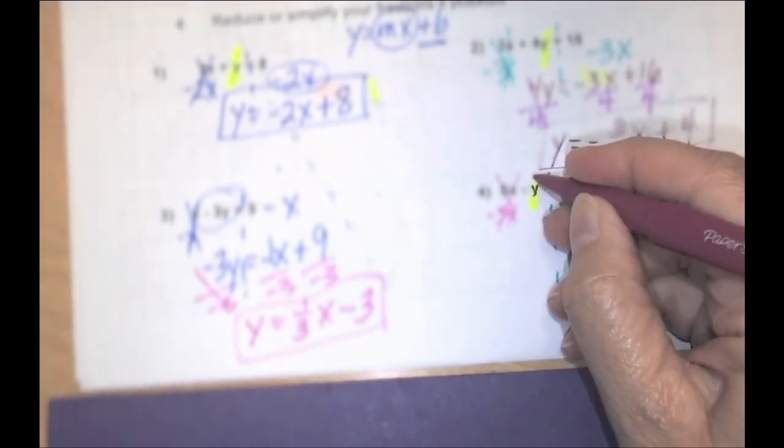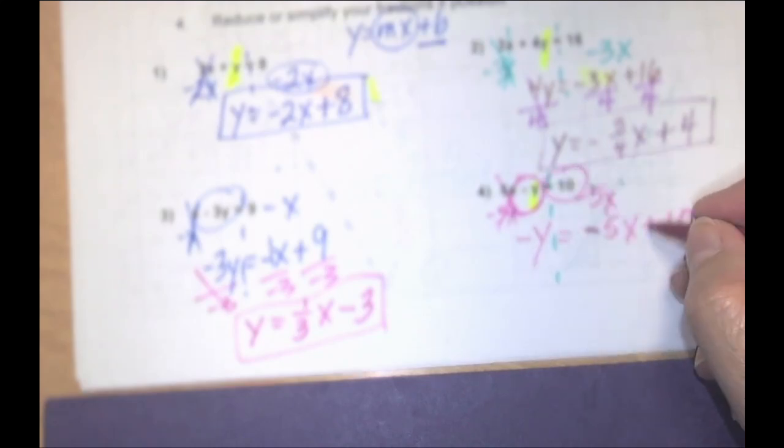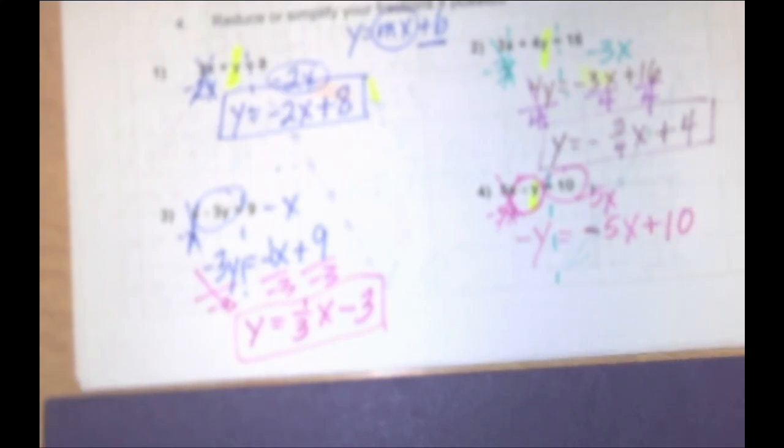So I want y alone. I'm going to get rid of the x term. If you can't see that, that's a 5x. So I'm going to take away the 5x. Now, I know you probably can't see this, but that's a negative y. It's a minus y, which becomes my negative. Let's rewrite this and put the negative 5y, because 5x, I subtracted 5x. And then this is a positive. If it had been a negative 10, I would have put a minus. But since it's a positive 10, I put a plus. Now, what is in front of the y? What's the coefficient of y? All that's there is a negative.